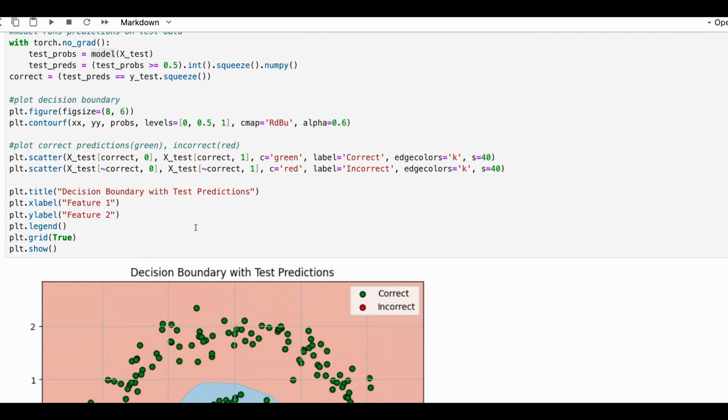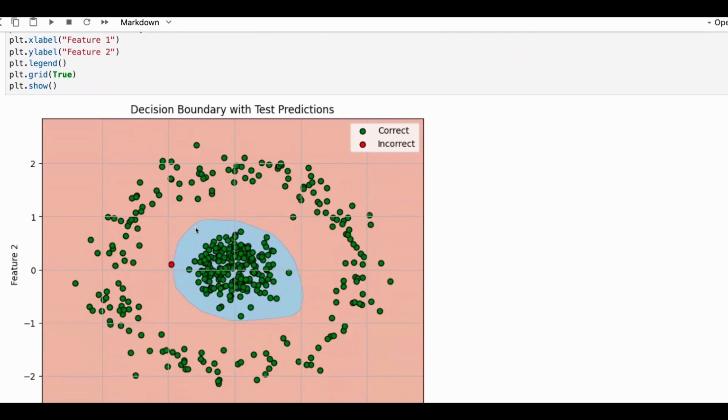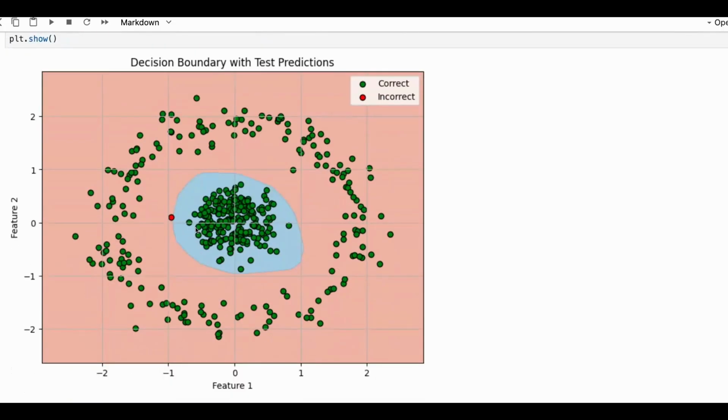So after this, the next cell when you run it, it actually shows you what your model is doing. This incorrect point here, the model thinks it's... it doesn't show which class it is, but the red region is what the model thinks is class 0, and the small blue one is what the network thinks is class 1.